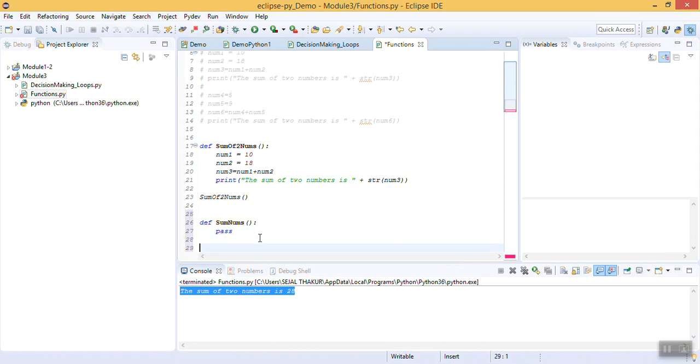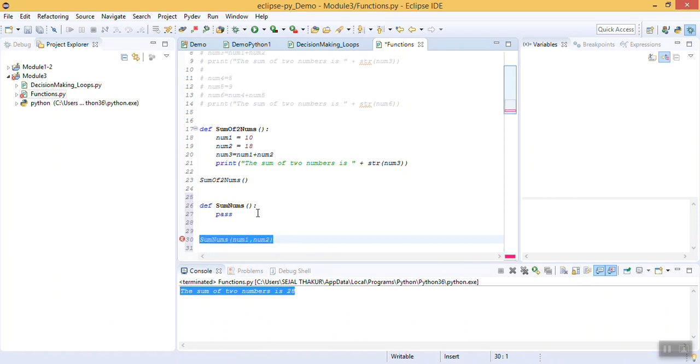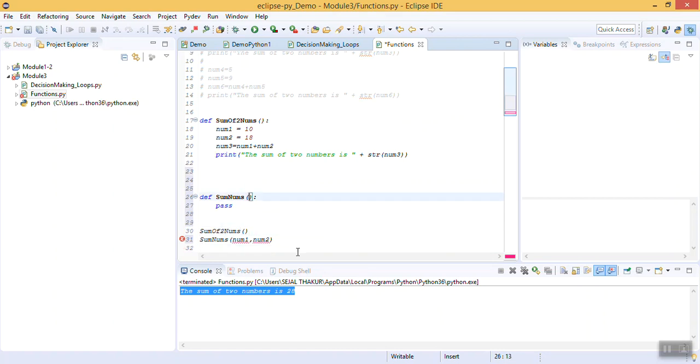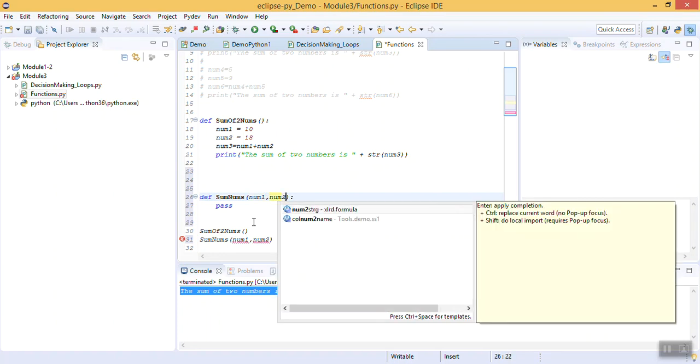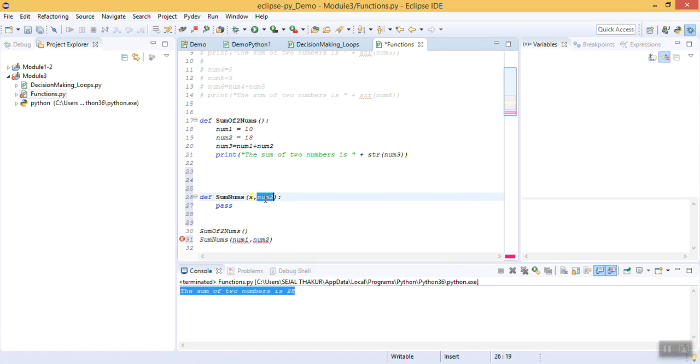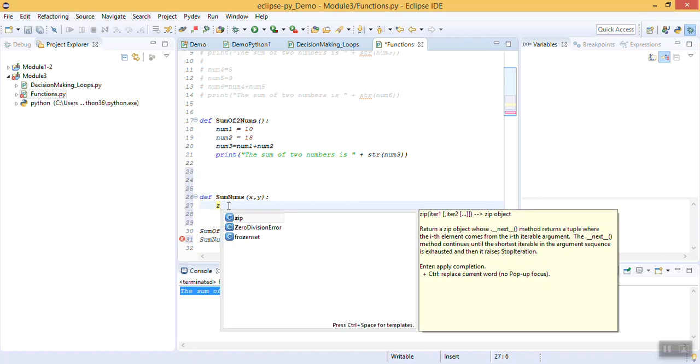Correct. So here is the call to the function, and here is the definition of the function, but we haven't written anything as yet. Now I will show you how we can code this function. There is number 1 and number 2 that it expects as input from where it is called. You can give anything like x and y, any variable which can hold the value. And here you have a local variable.